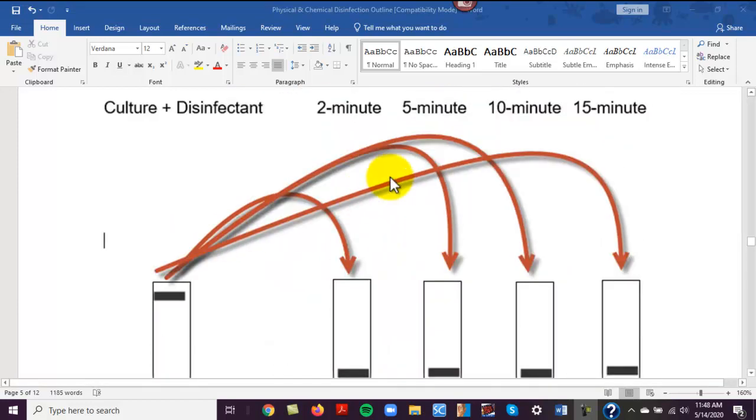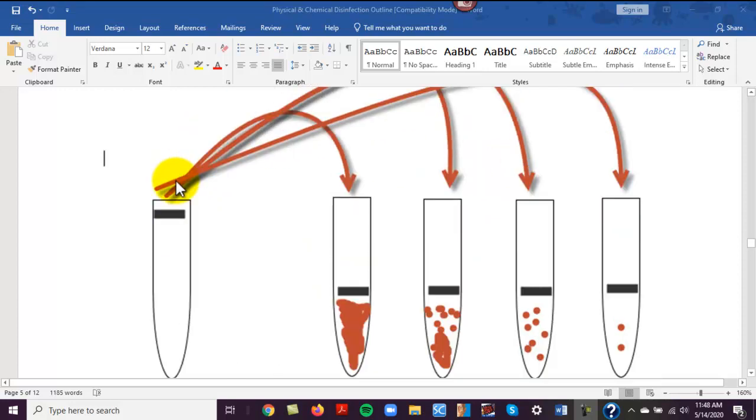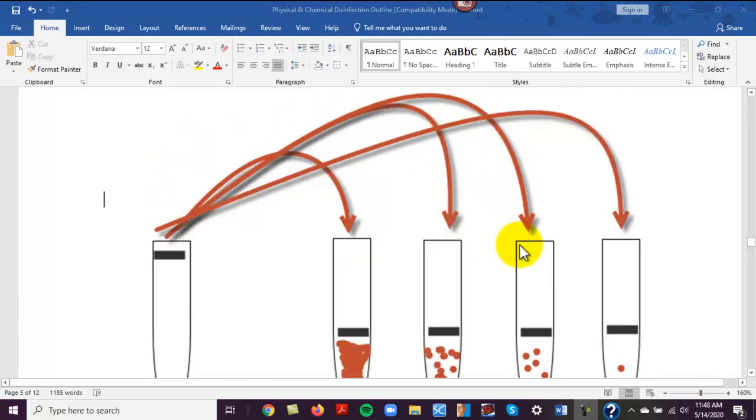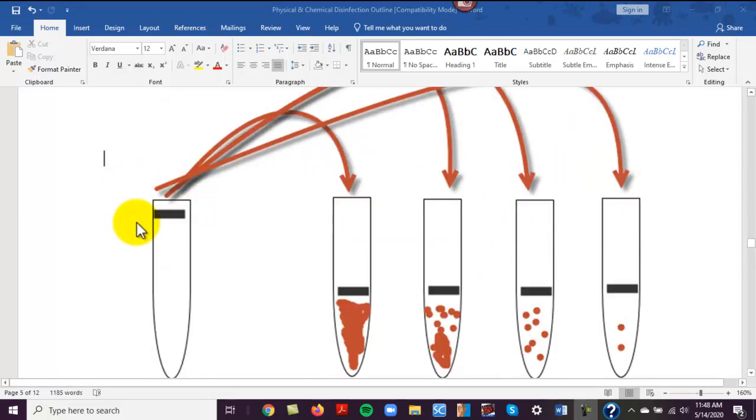Okay, at the 10-minute mark, the whole thing's going to take 15 minutes. You're going to go back to this again, and if you follow this up, see it goes all the way to there. You're going to take another couple of loopfuls. You're going to put it in here, and you do aseptic technique the entire time. You don't want to contaminate it. But the 10-minute broth is getting cells that have sat with the disinfectant for 10 minutes.